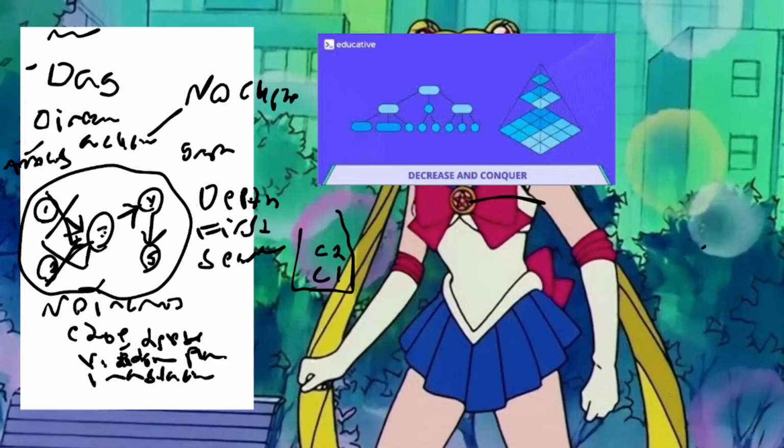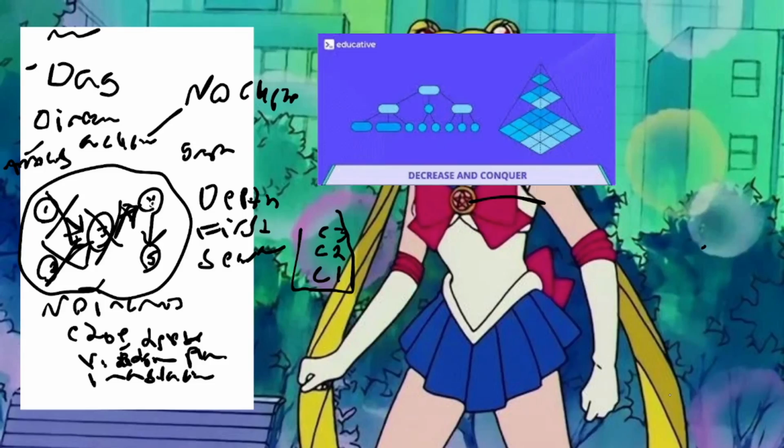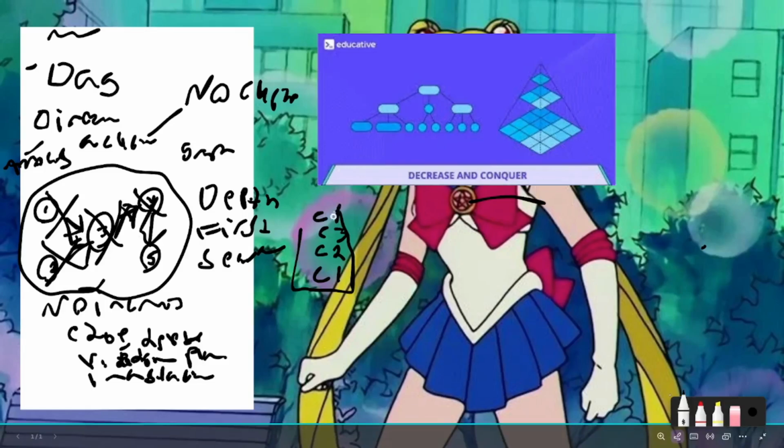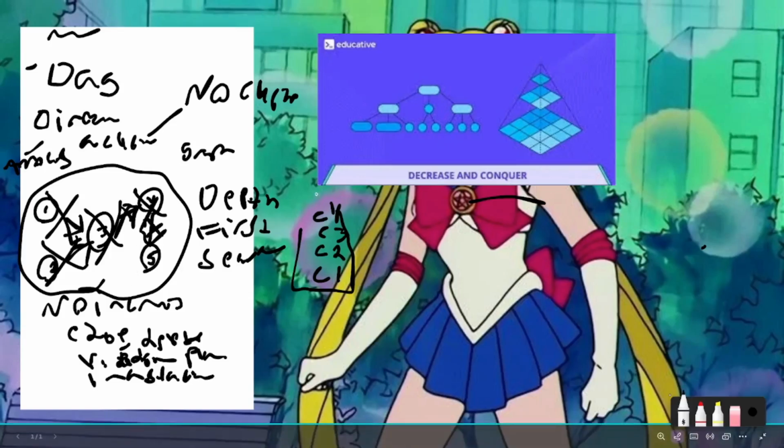still. 4 has an incoming edge from 3, but 3 has no incoming edges because we deleted these and put them in the stack. So now we're going to get rid of C3. And now 4. Now since we just did C3 in there, that means the edge going into 4 is gone, which means C4 has no incoming edge, which means we can put it in the bucket or the stack, you know what I'm saying. And that just leaves 5 with no one around at all. So C5 is at the top.